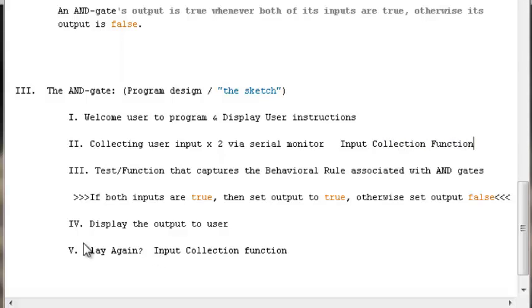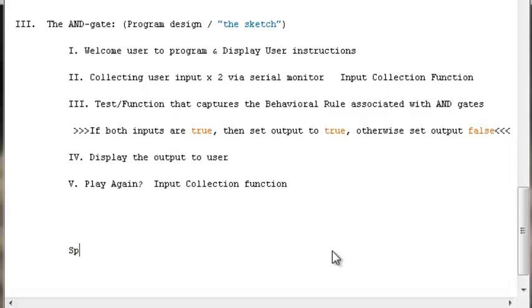So, couldn't we perhaps just have one function that would collect input in general and then be able to call it like three times, two here, one there? So, say a special purpose get input function. Why not think about a special purpose get input function? That sounds plausible that we can use at the fifth stage and two times up at the second stage. That seems reasonable. Seems like maybe a good idea.